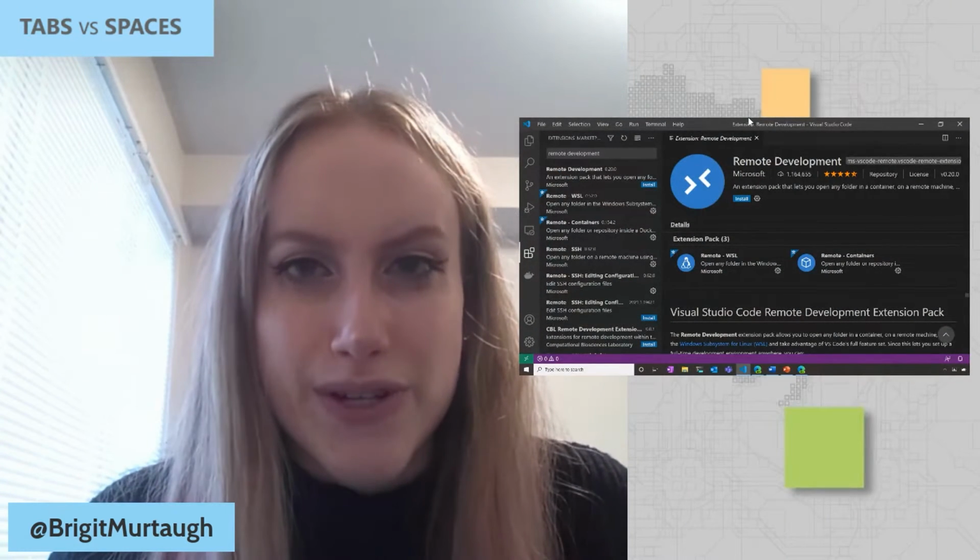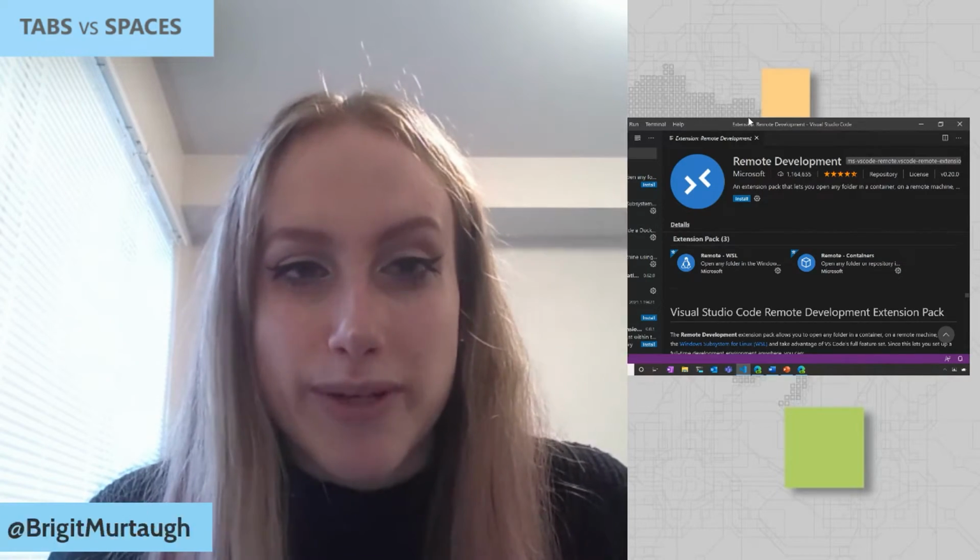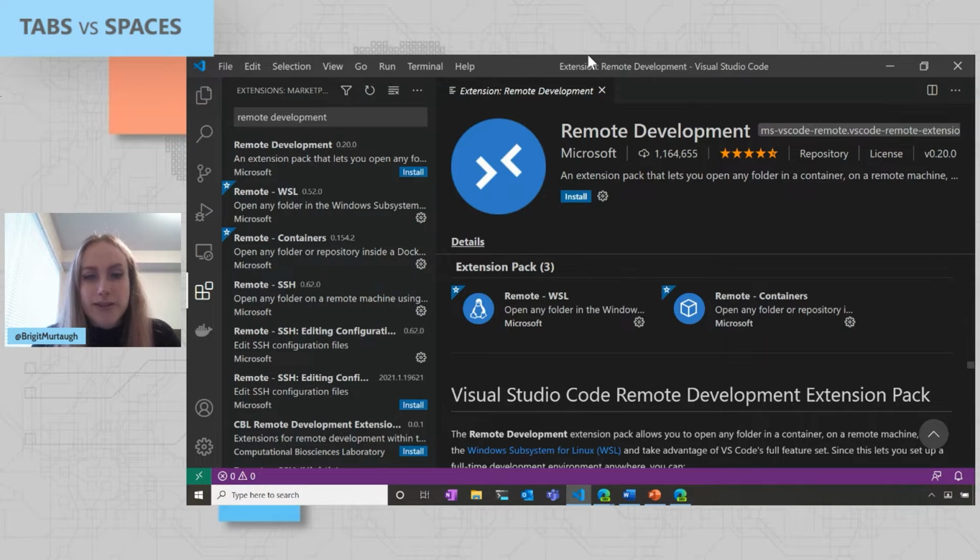As we discussed last time, remote development allows you to develop against a separate machine or sandbox your development environment to avoid impacting your local machine's configuration. In VS Code, we essentially have three different options for remote development. You can use a container, you can use the Windows Subsystem for Linux or WSL, and you can use a remote machine or a virtual machine through SSH. With each of these, you feel like you're developing locally because you get all the awesome features of VS Code, like syntax highlighting and debugging and completions, but you're actually working with a separate or an isolated environment.